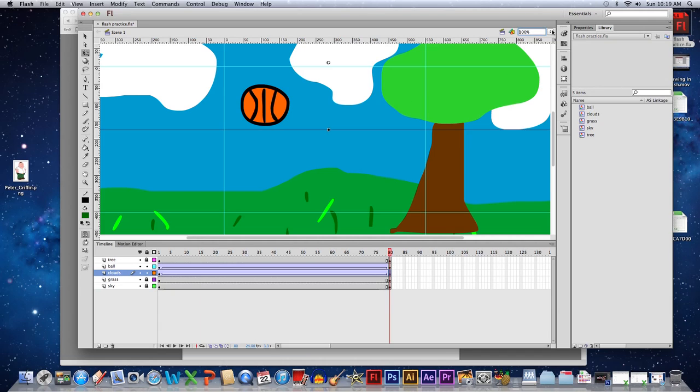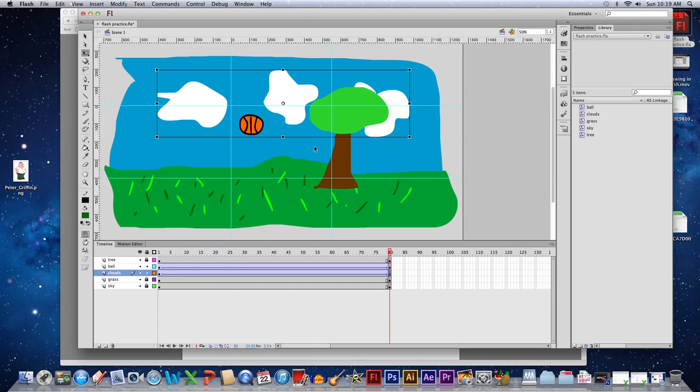I'm going to zoom out so you can see a little bit more here. And you can see your clouds are selected. Make sure you don't click here; if you try and click here, you're not going to be able to select anything. Whatever layer you're selecting, you've got to click on something you've actually drawn in the layer. And then we move them.